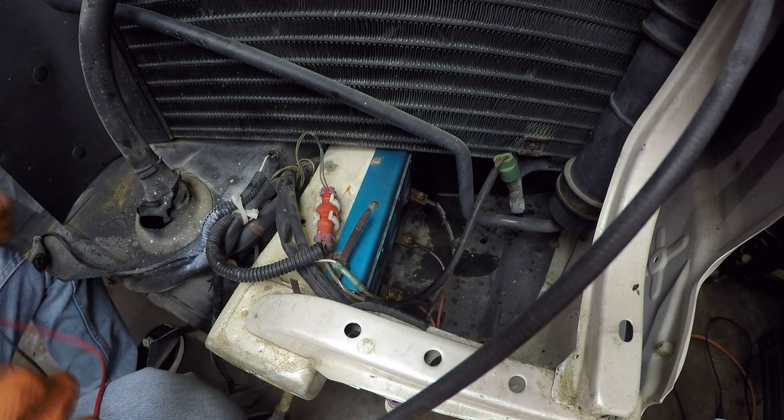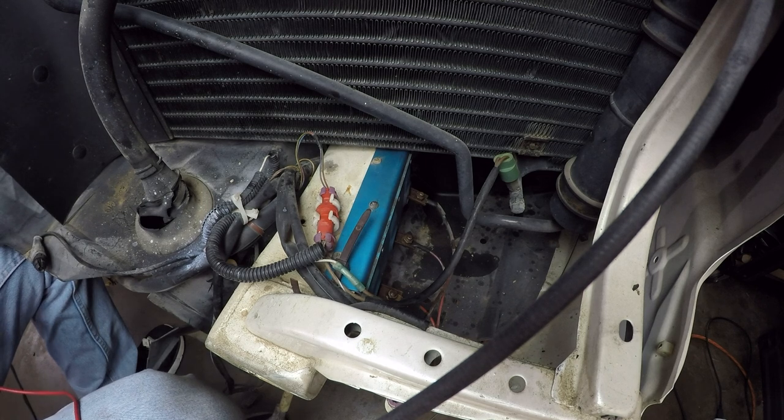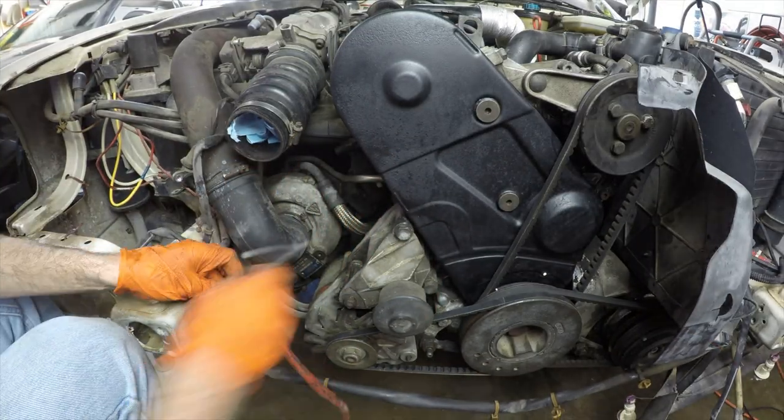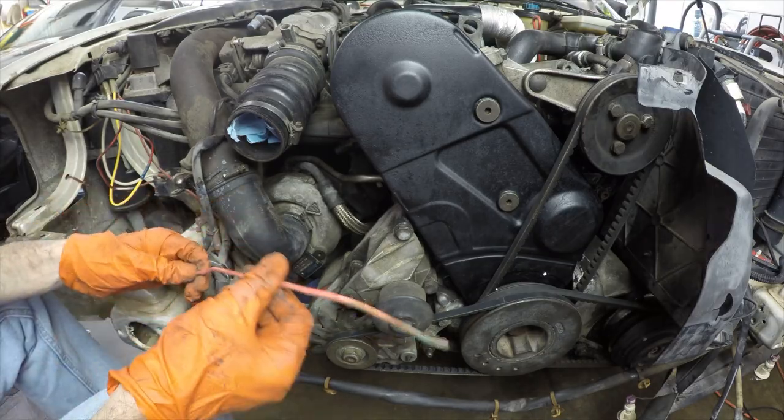So at least now that we've checked those out, I'm going to move on to the starter wire that is in place. The original starter wire, the wire that goes basically from the ignition switch relay to the starter solenoid that tells the starter to engage, is very corroded, and it's been bypassed by a separate wire that goes from the dashboard from an auxiliary switch to the starter as kind of a bypass mechanism. I want to put the original ignition switch back into play, so I'm going to see if I can replace the original wire that goes to the starter motor solenoid.